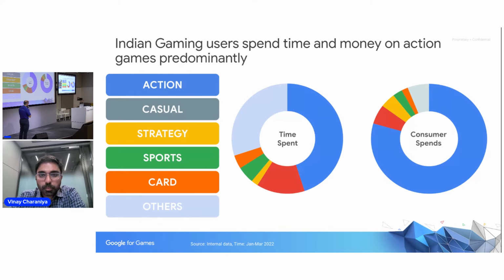Now if I look at time spent, this is where again it gets really interesting. We spoke about how popular action and battle royale games are. If you look at the pie chart for consumer spend, it shows you how dominant action and battle royale games are in terms of the percentage of total spends. Maximum amount of spends happen over there, significantly higher than 50% of the total spends in India. And then the other genres kick in. If you look at the time spent here, there's an equal split between action games as well as some other genres, say like board games, etc. But still action games are extremely popular even in terms of time.